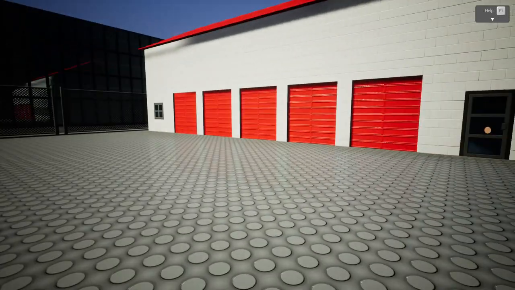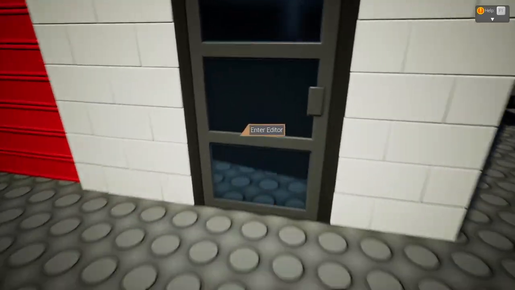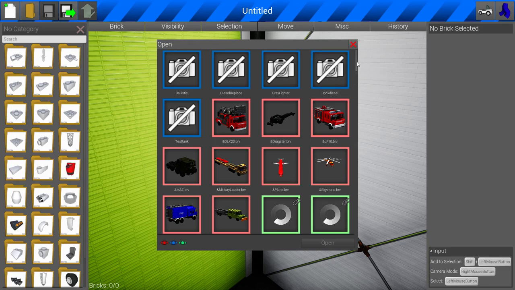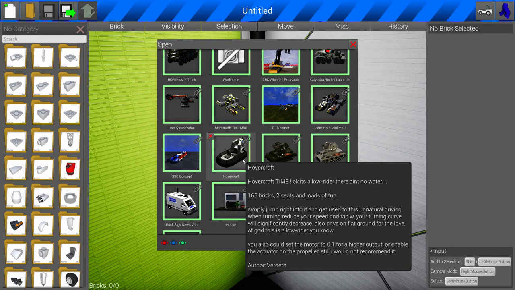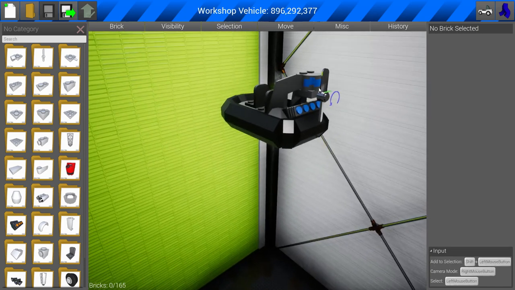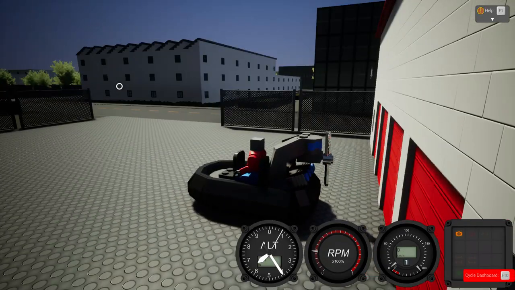So there are some things that I have to show you. One of the things I want to show you real quick is this. It's a hovercraft. Or at least I think it's a hovercraft. It's by Verdeth. It's called a hovercraft, but he says it's more like a lowrider. I'm very curious, though, if this thing is hovercrafty or not.